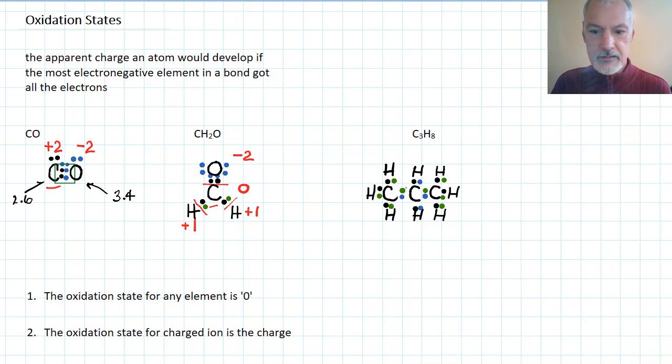Taking a look at the carbon here on the end, it essentially will gain the three electrons from the hydrogen. But this bond is going to be a dead tie between these two in terms of their pull on electrons. So carbon down here gains three electrons and has an oxidation state of minus three. That's a similar case at this end. This carbon will also have a minus three oxidation state. The hydrogens will all lose their electrons and develop a plus one oxidation state. Now the carbon in the middle, these two pulls will be ties. So as a result, this carbon is not going to lose those or gain those electrons. Those will essentially remain with one. The carbon in the middle has gained two electrons from hydrogen and as a result, develops a minus two charge. So what I wanted to show in this example is carbon can have different oxidation states within the same compound.